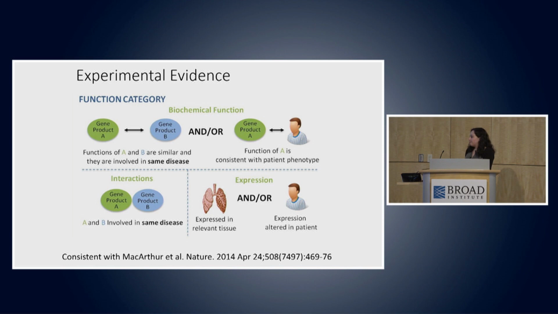For expression, and this is a bread and butter type experiment, the gene is expressed in a tissue that's relevant to the disease, and you can score that. Depending on your disease area, you might need to score this in an animal model. For example, we do a lot of curation for hearing loss, and you really just don't get a lot of human cochlea because it's post-mortem tissue. And so we mostly have to score this in mice or rats or potentially zebrafish. So it does depend on your area of interest, your disease area. And potentially if expression is altered in a patient.